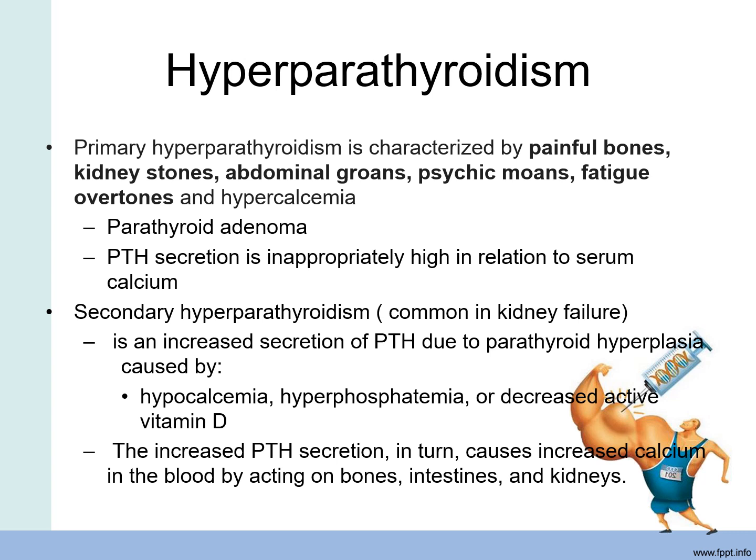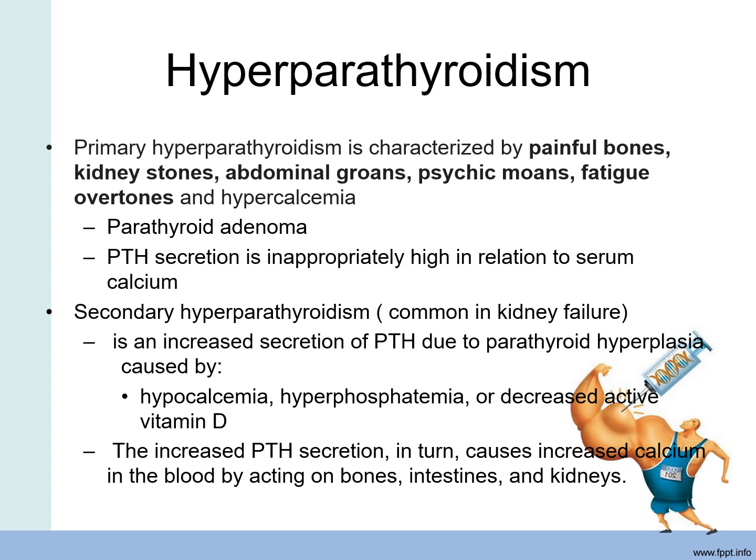PTH secretion is inappropriately high in relation to serum calcium. So if you think back to all of those images and diagrams that we talked about earlier in this PowerPoint, when our calcium level falls, our PTH should go up. So when our calcium level goes up, our PTH levels should be going down. They balance each other. But what happens in hyperparathyroidism caused by parathyroid adenoma is we see the calcium levels high and the PTH levels high. The feedback system is not working.